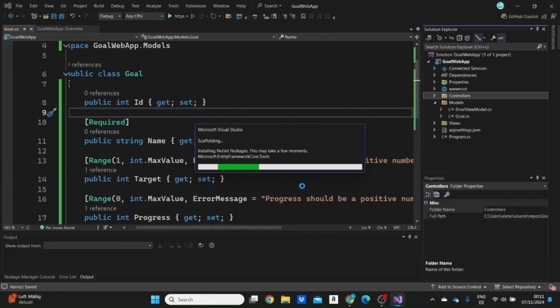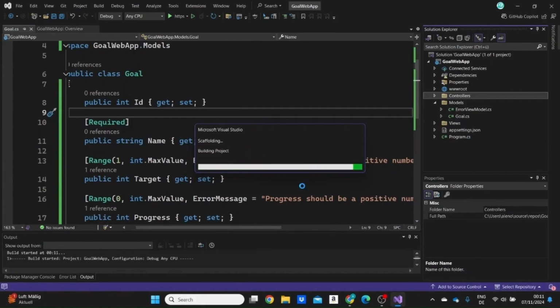Now the scaffolder will create the controller with all of the CRUD action methods that we are going to need, and a view folder with all of these CRUD view pages will also be created. So this is the fast way. If you want to know actually how each of these action methods or the CRUD operations work, I have a video which you should find the link on the card on the screen or in the description, where I explain step by step how the CRUD operations work.